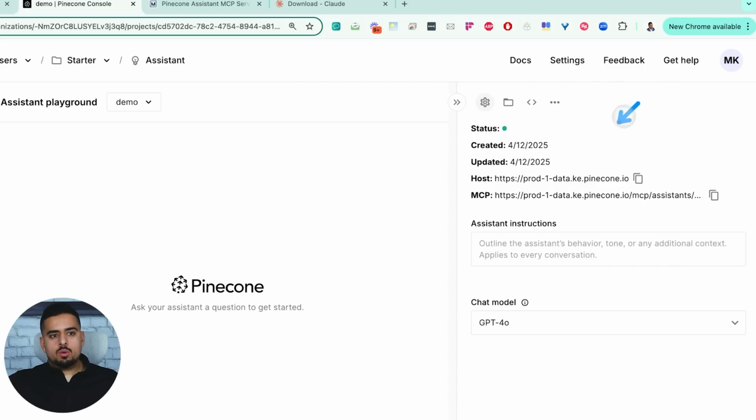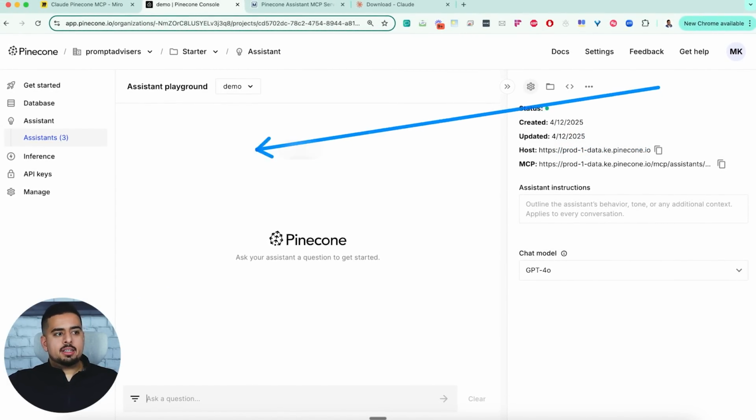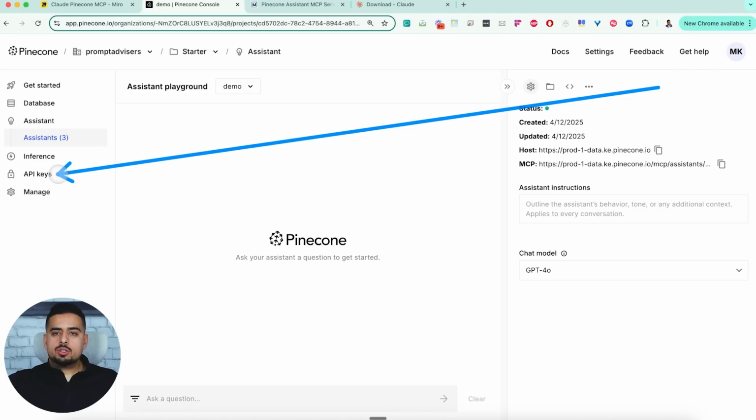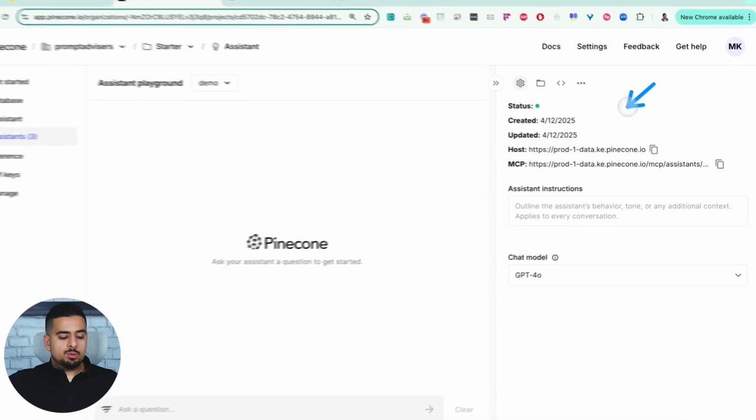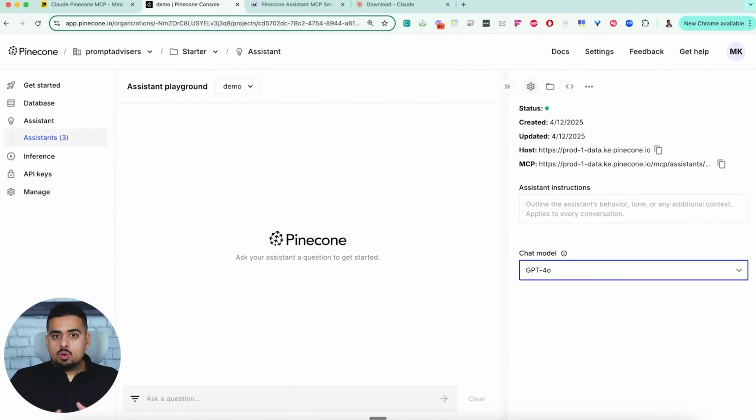One, you're going to have your link to the host, okay? And now they even have a URL for MCP, which is actually pretty cool. So this is the link to your host. And then to get to your API key, you just want to get it right there. So you're going to open it up, create an API key, copy that down, and that'll be exactly where you retrieve that. Now, in terms of their chat model, you can use either 4.0 or 3.5, and this chat model is what basically is translating the retrieved documents or assets before it actually goes to the end product, which is in this case our Claude Desktop.